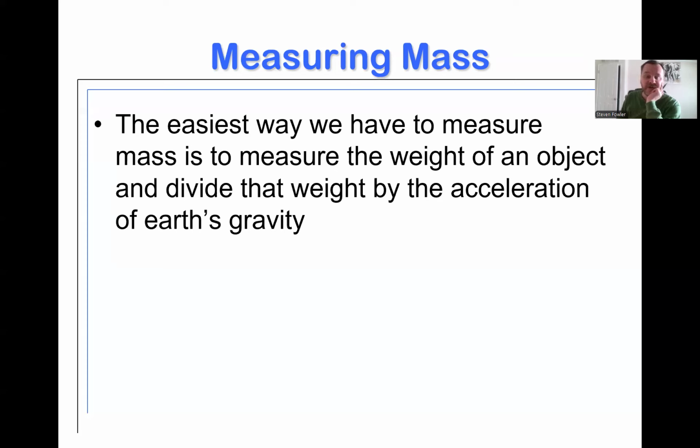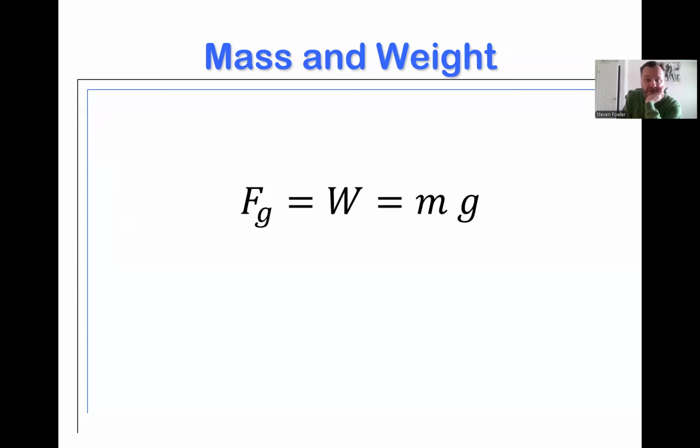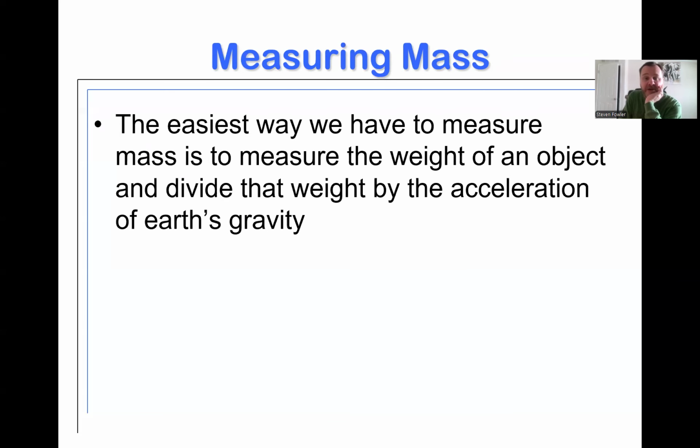And what we find is, based on this equation back here, if I know the weight, and gravity is pretty easy to measure, you will probably do that in the lab, then the mass becomes the unknown. So if I can measure the weight, then I can use that to calculate the mass. And that's historically how we've done it. So it's kind of confusing that mass is actually the driver here, even though weight is what we really measure. If you've never had this conversation about the difference between mass and weight, it's probably confusing. And for those of us that work in English units, it's even more confusing. That's another story we'll get to towards the end.